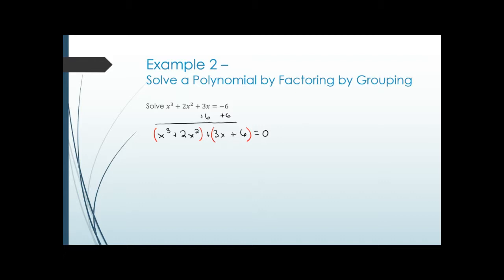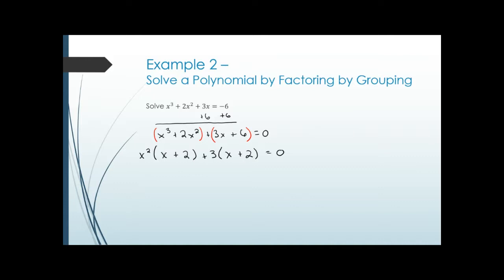And so what you do is you factor the GCF out of each group instead of the whole thing together. So x squared out of the first one and then... That's correct. So I can factor out x squared out of the first one, and then that leaves me with an x plus 2. And then I can factor 3 out of the second one, which leaves me with x plus 2. And then I still have this equals 0. Now, when you're factoring by grouping, you know you've done it right if you have in parentheses the same thing. So because I have x plus 2 in both sets of parentheses, I know I've done that together correctly.